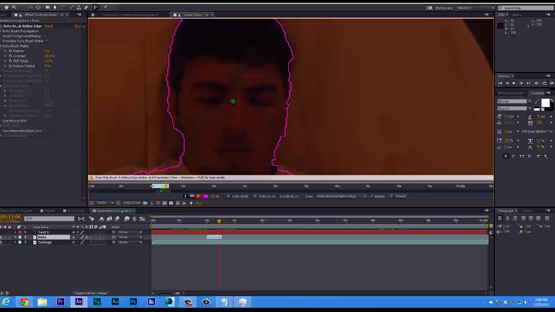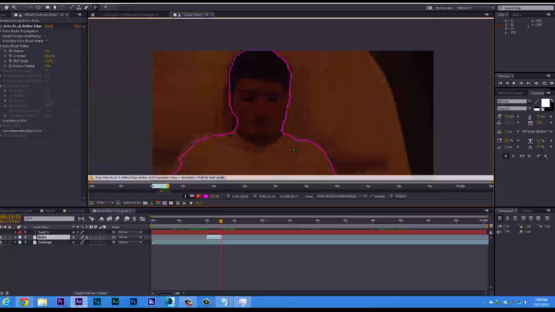So if you have a situation where you only need to rotoscope the person for a set amount of time, create your roto layer only that length and time. Then you save yourself some work, which is always good. And so now that's the end of that layer. Perfect. So we rotoscoped all that we needed to.